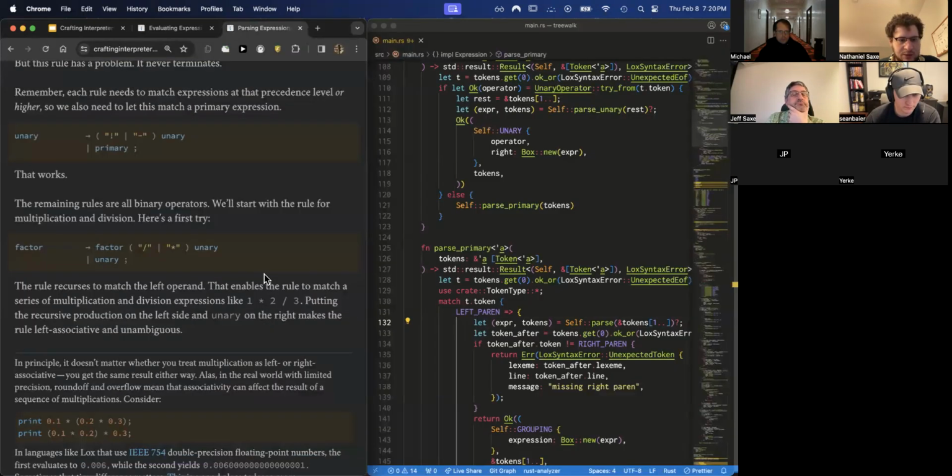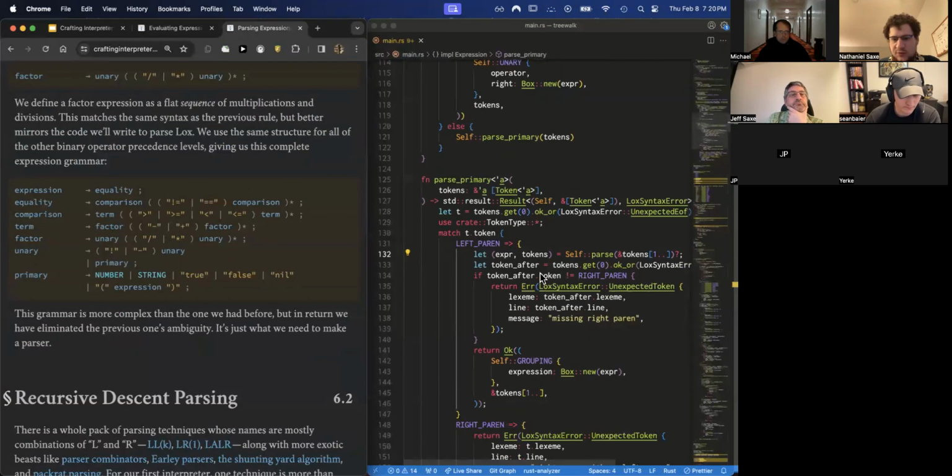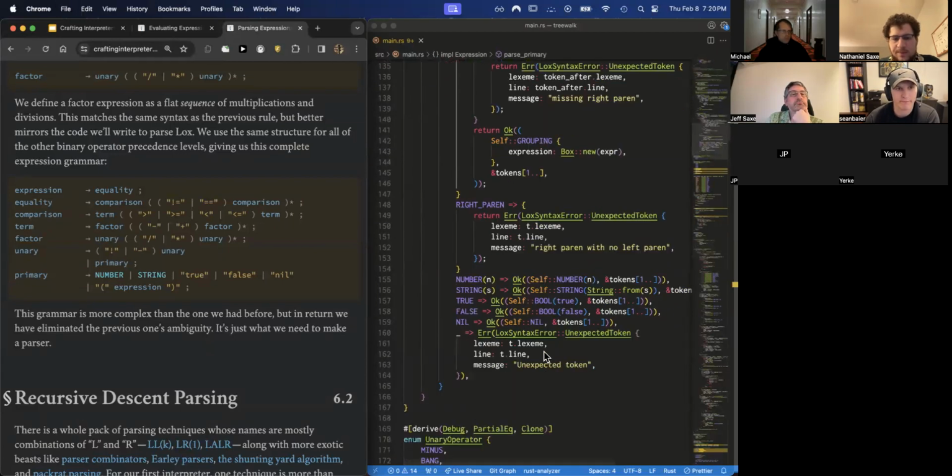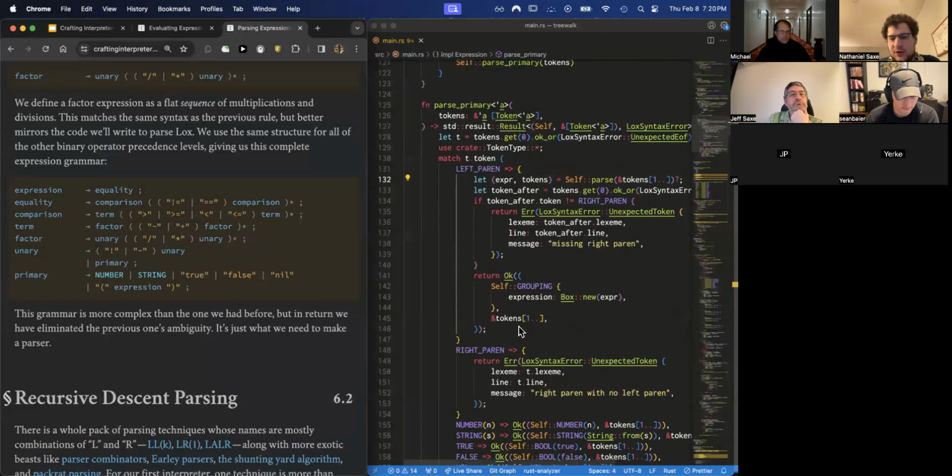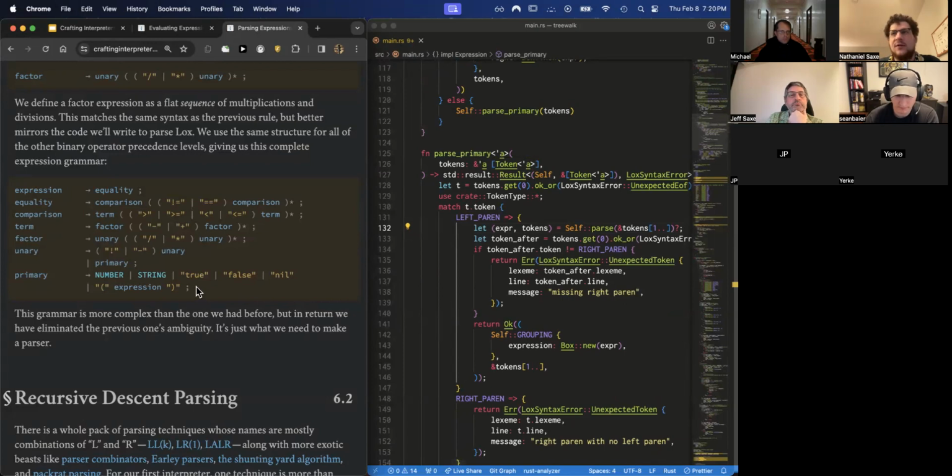So there will be a correspondence between how this code looks and what the grammar tells you to do. The grammar is the description of how the tokens are supposed to be organized in the language. And there's a common format for languages to have a grammar that looks like this.